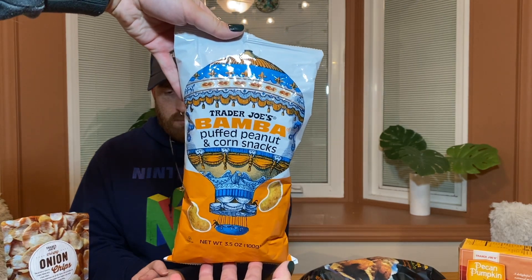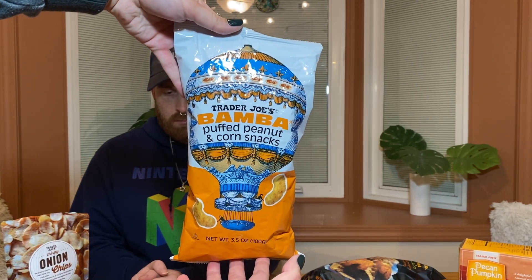This one was one of our favorites so far. I'm glad you like it, because on a Sunday morning if we want breakfast it's easy and it's a cold breakfast. For our third fun fall pumpkin treat we chose Bomba puffed peanut and corn snacks. I like the packaging, it's fun. I'm pretty sure Bomba is an Israeli brand — I've had them before and they come in all different sorts of flavors like cheese and other things. It's really tasty. Let's try them!